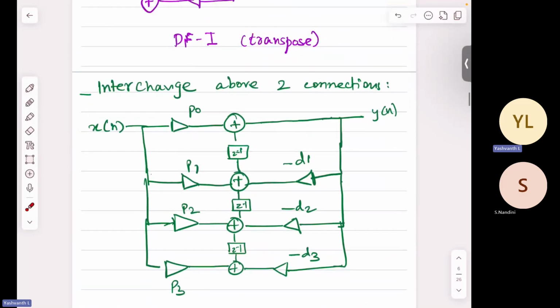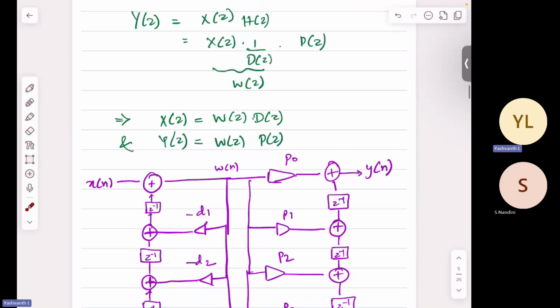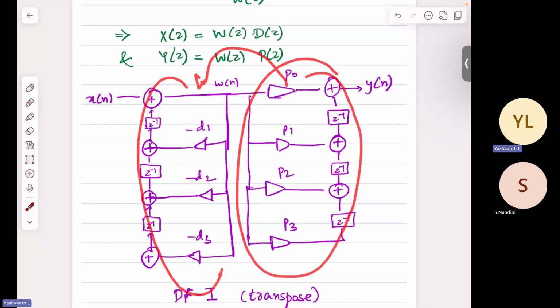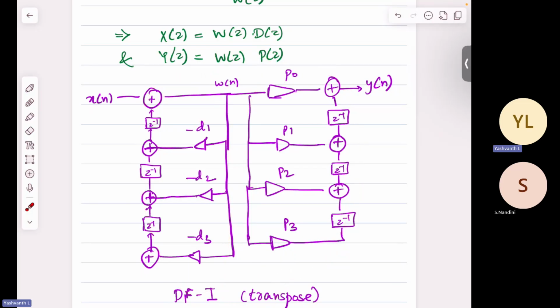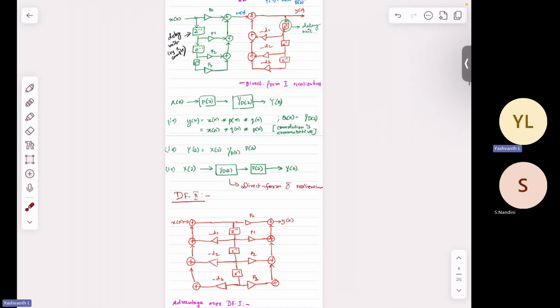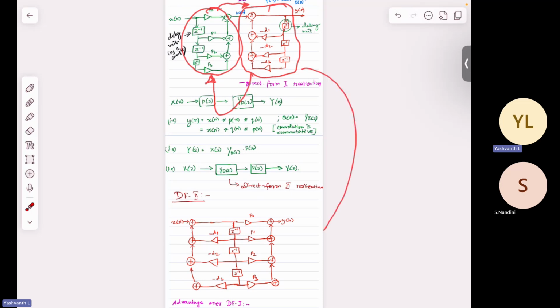What is direct form 2? Basically, you do the same thing, but you interchange this to the left block and interchange this left to the right block. That becomes direct form 2. Now let's zoom out a bit. You see, this is direct form 1 realization. This is direct form 2 realization in the non-transpose form, the original form. What I essentially did is take this second block and bring it to the first block, and take the first block and bring it to the second block. If you do that for direct form 1, you get direct form 2.